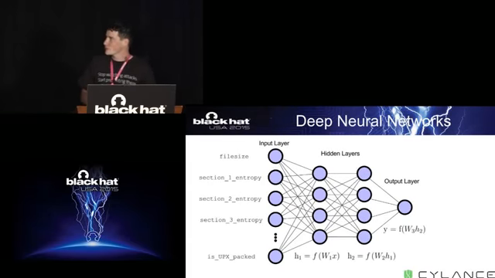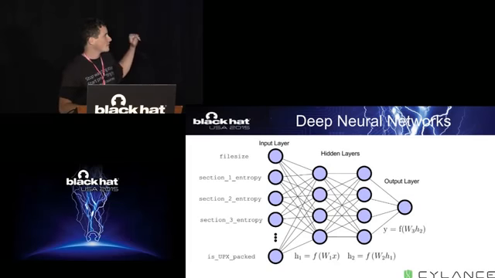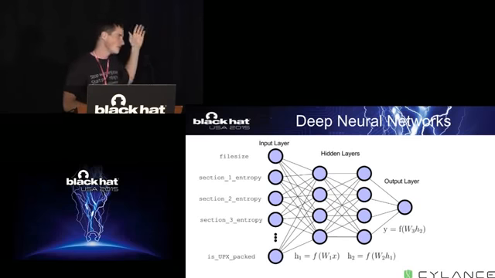Now that I've shown you that, I'm going to introduce what's going on mathematically in a deep neural network when you go from an input vector to an output label. What I have on the left side here is a set of input features. The top node is going to be file size. The next node is going to be section 1 entropy, let's say section 2 entropy, section 3 entropy. Then we have a whole bunch of other features, which I haven't listed. Then we have a final feature like, is packed with UPX or something like that.